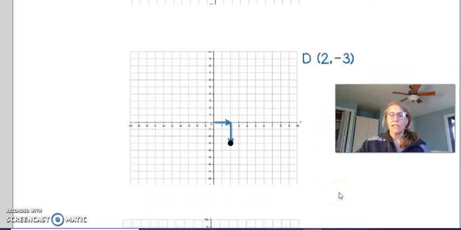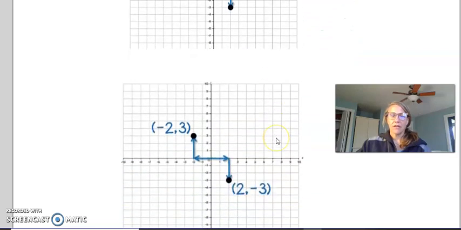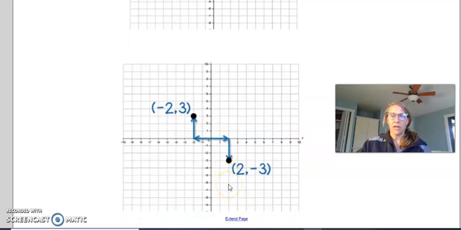All right, our next point is going to be in this 4th quadrant. And notice the x value is positive, so we go right on the x-axis and then down 3 from there. So again, this is our x coordinate at 2, and then find y as -3 from there. All right, so notice again the difference between these 2 points. They are very different from one another. A lot of people make mistakes in that. Remember, this is our x coordinate, this is our y coordinate. So make sure you're using the correct parts of the axes to help you there.